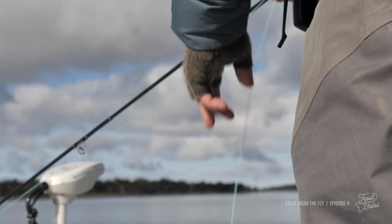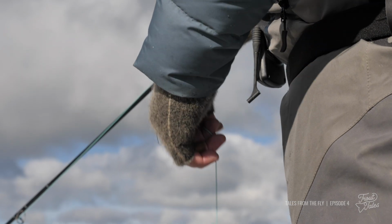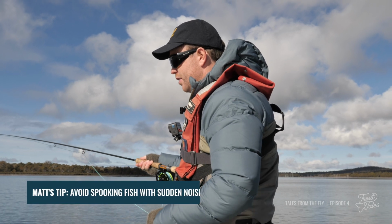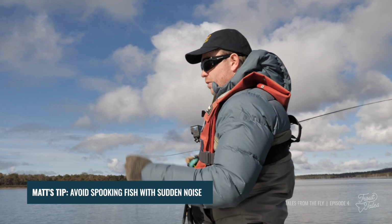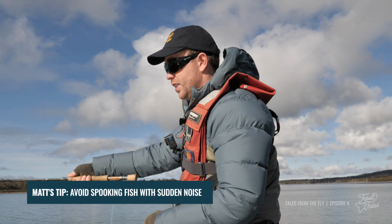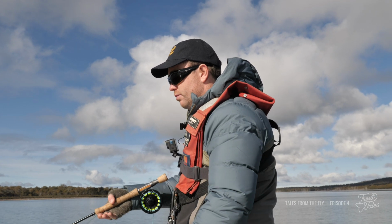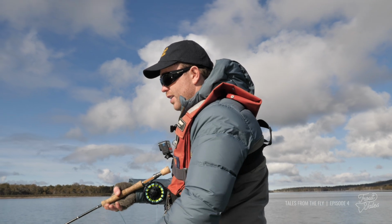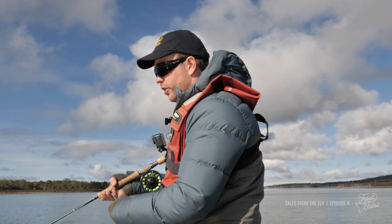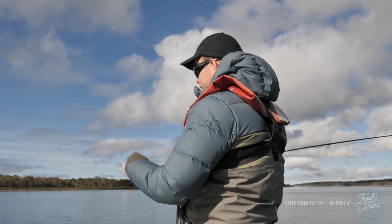So obviously trout are very cautious animals, very easily spooked. So when you are up here fly fishing, it just pays to keep everything nice and subtle, so try not to make too many sudden movements, not too much noise, particularly in the boat. Just anything you can avoid to try to keep yourself unknown to the trout is a good way to go. That'll just mean that they're not aware of you, so when they see your fly go past, they'll be more likely to grab onto it.